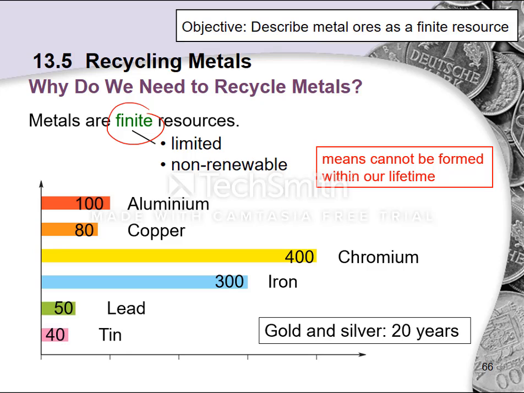And this graph shows you an estimate of roughly how many years all this metal in the ground can last. For example, chromium can last another 400 years, but iron another 300 years, tin and lead probably another 40-50 years. So before you even reach the end of a lifetime, maybe 70, 80 years old, you probably realize that tin and lead have vanished before you die, right? Gold and silver probably last another 20 years. Okay, but this gold and silver is not really used up. Okay, it actually goes round and round. Any gold object can actually be remade into a new gold object and so on.